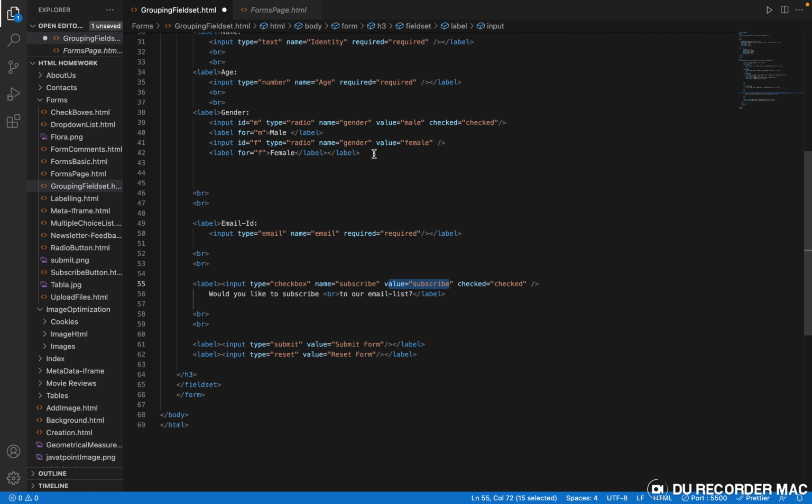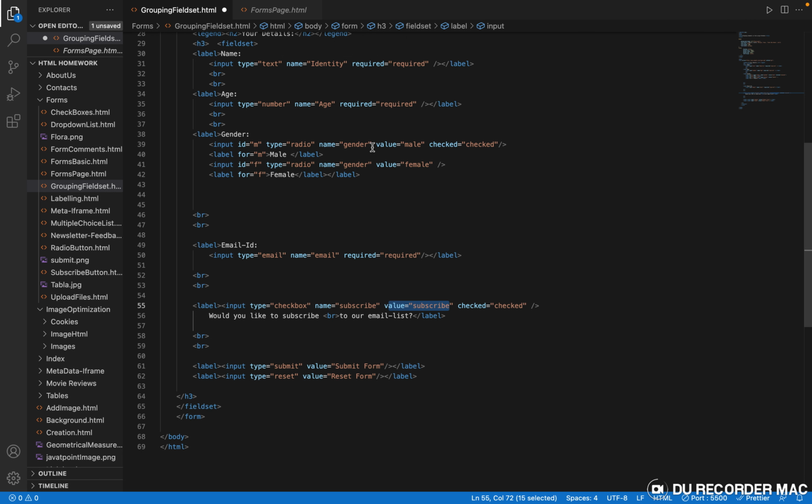So, note one thing: for most cases of input tags, type and name are the two must-have attributes for any input tag, but you will have to include a value attribute in case you are entering a specific value that you want to distinguish from other values.